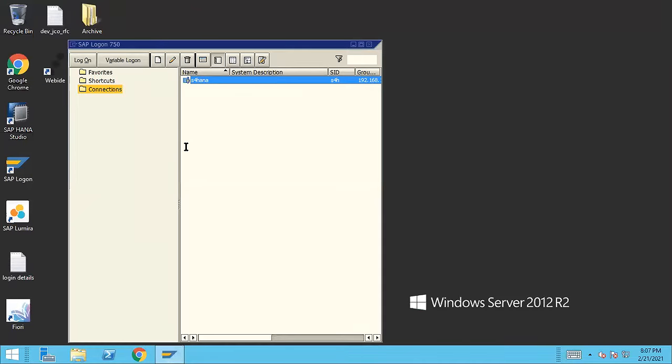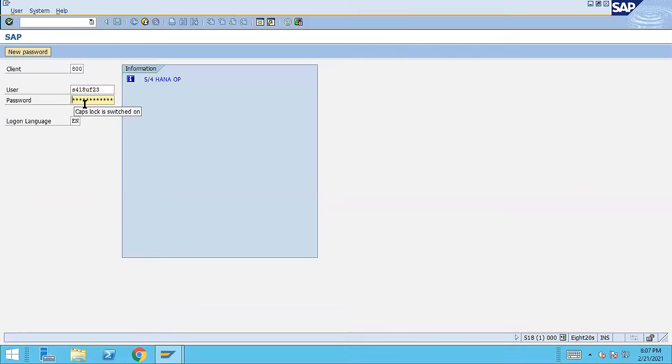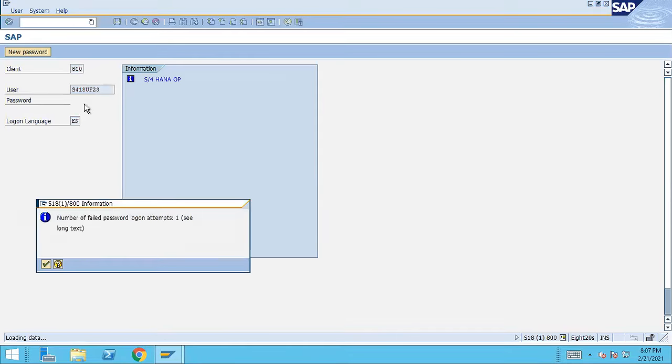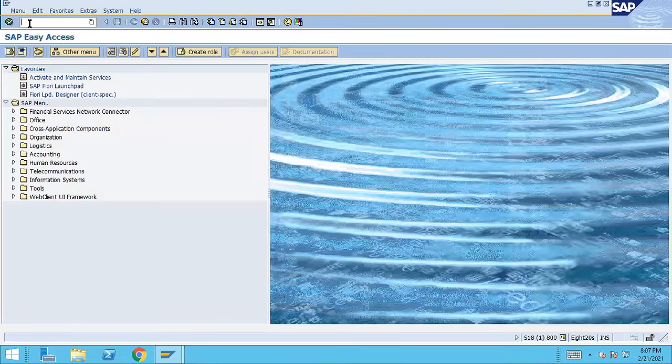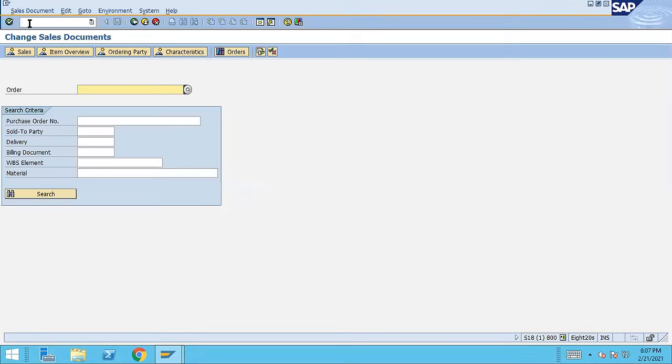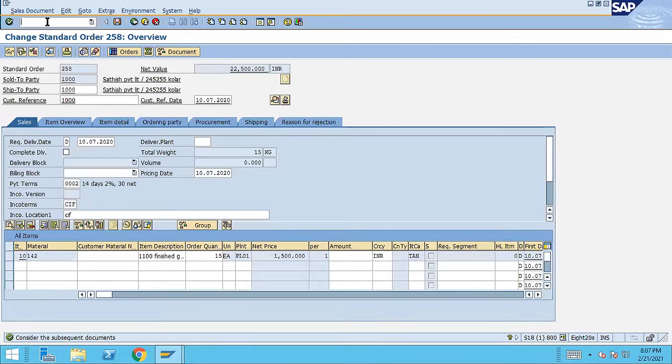So now once again let me log in, and I believe you are able to see my screen now also. If not, just let me know. VA02 and now 258. Again, we'll have to go and put the breakpoint over there. Please mute from your side.